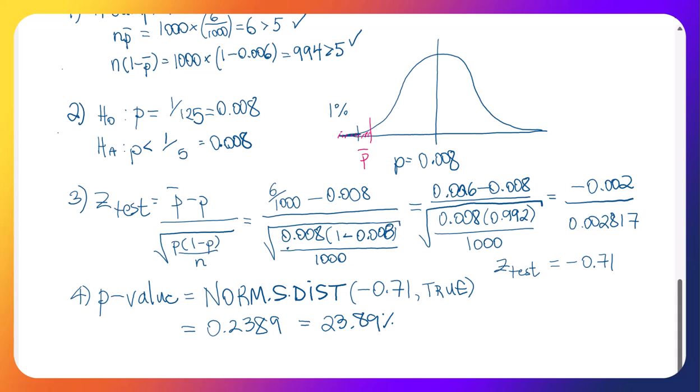So that, actually, we could even move it over a little bit here. That p bar is quite far away from the rejection region. There is not much difference between the 6% from our sample result and the 8% we had originally. So is it worth spending all that money replacing your machines? In this case, doesn't look like it.